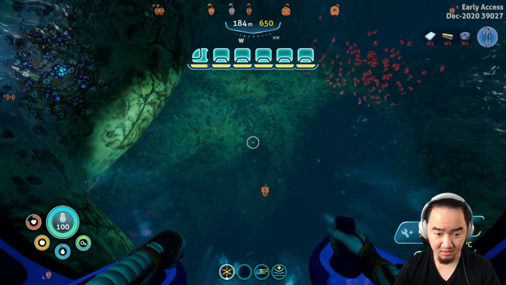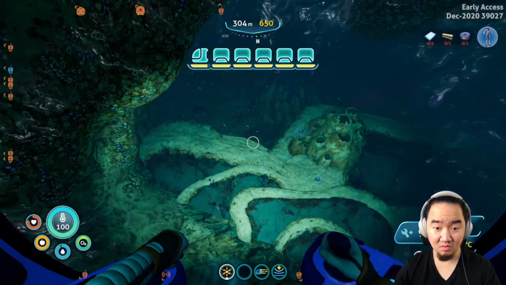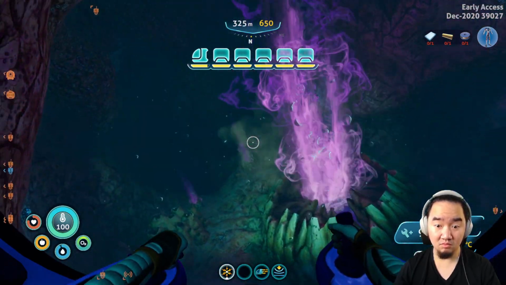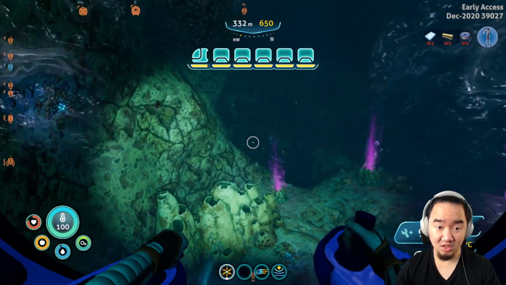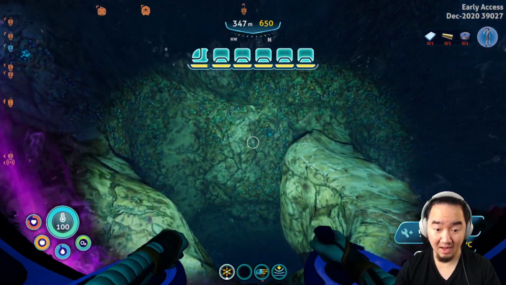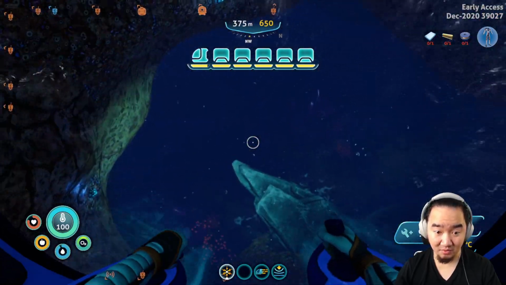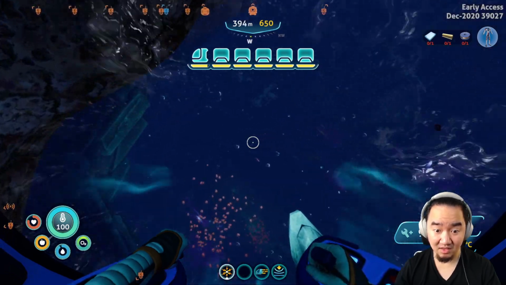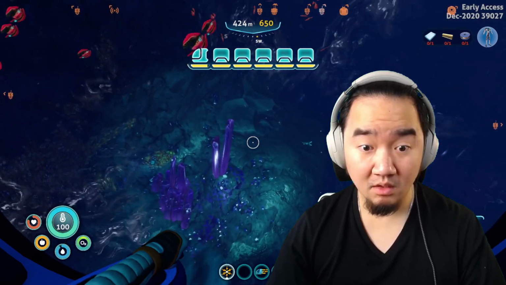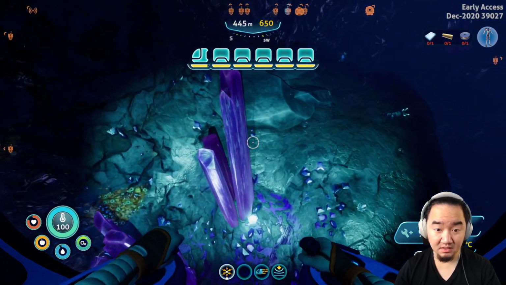Yes, into the deep. We found the entrance. I'm gonna go down. Whoa. 300 meters. Oh! This one is bigger. Biggest volcano underwater. There's more. What? We can go even deeper. Well, I'm so ready. What do you guys have here? 300. 400. Is that what I think it is?